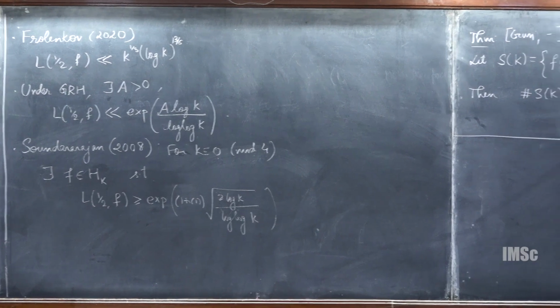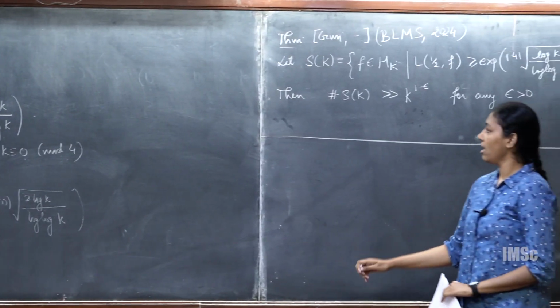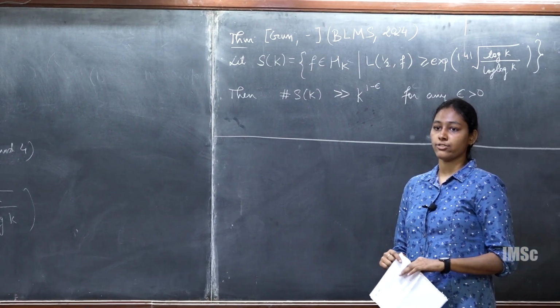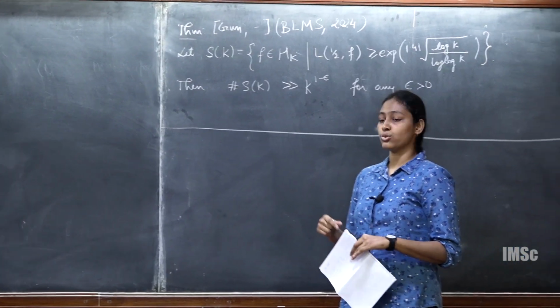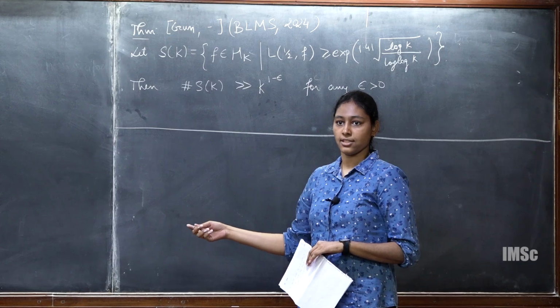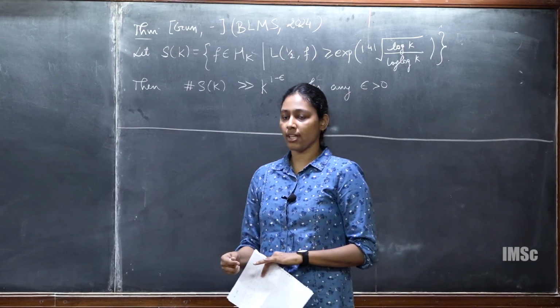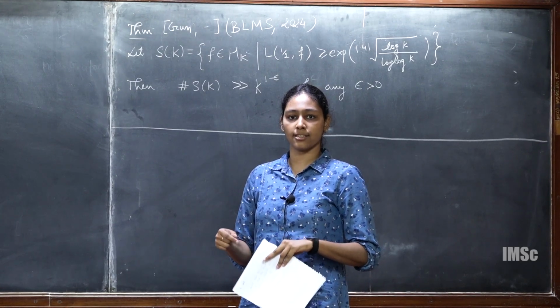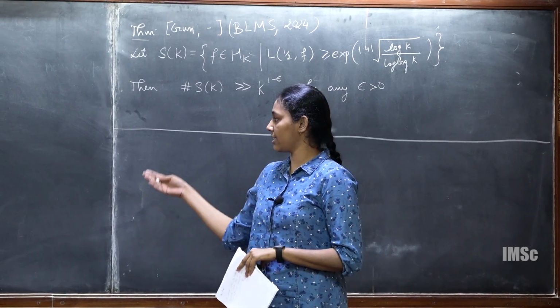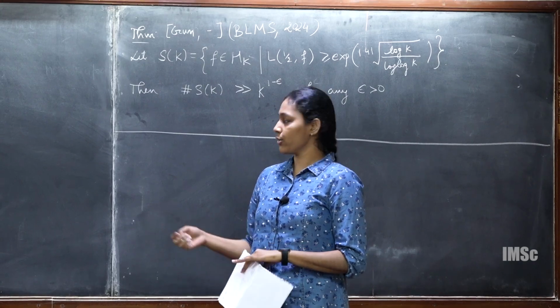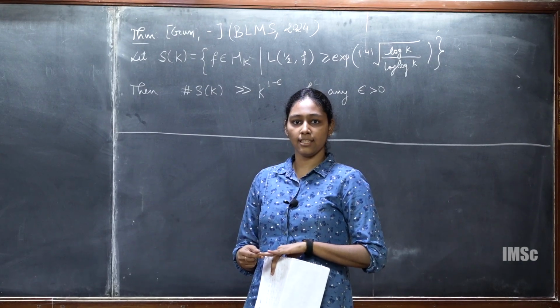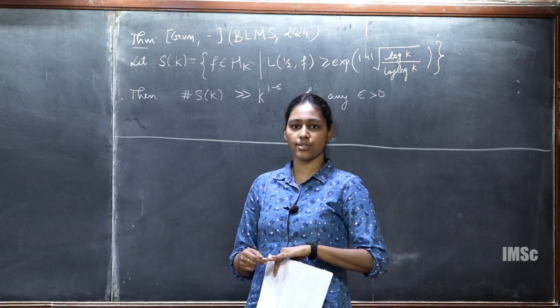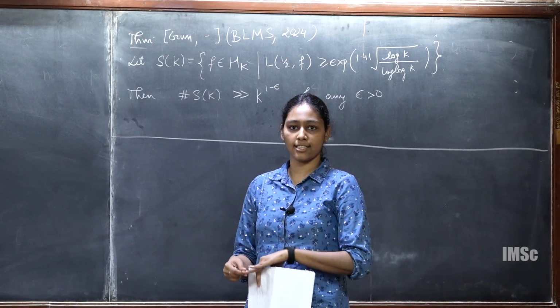So one can again ask this question: what can you say about values of L functions attached to quadratic twists of f? There are two ways to look at this question. Either you can fix a Hecke eigenform f and ask how many fundamental discriminants d are there such that L half f tensor chi d does not vanish, or you can fix a fundamental discriminant d and ask how many Hecke eigenforms are there such that L half f tensor chi d does not vanish.